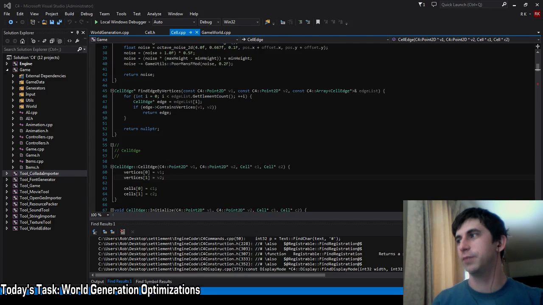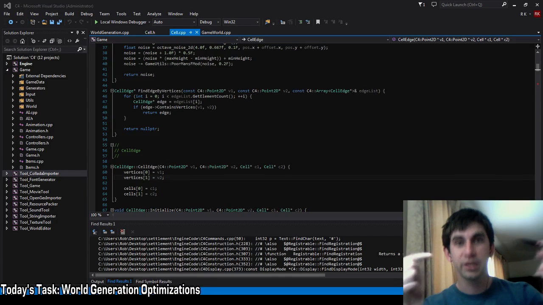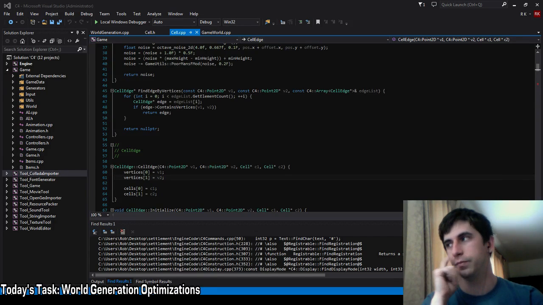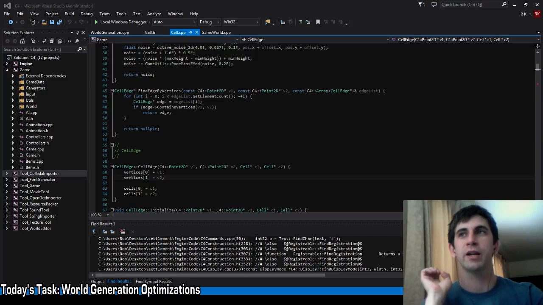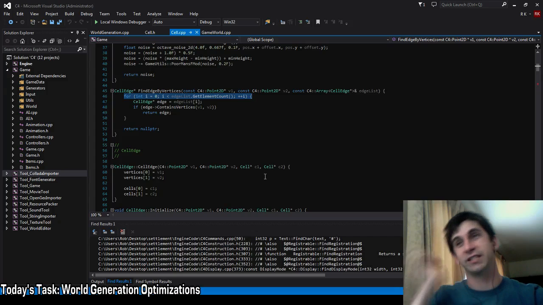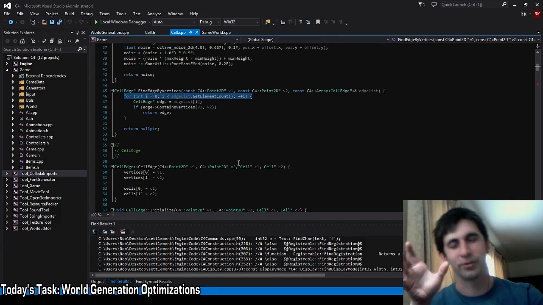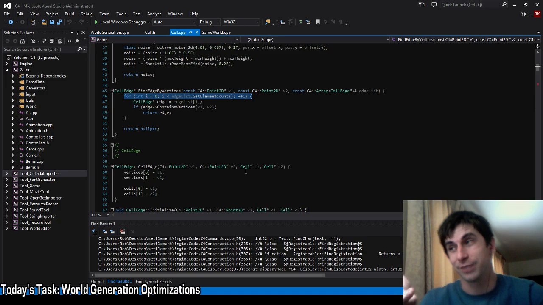So the problem is not that we weren't finding the hash. The problem is that we were finding the hash, and then it said, oh, do these pointers match? No. Those pointers didn't match. Those pointers would actually never match, because we were generating the pointers somewhere else, and the only way to make the pointers match would be to dig back into the cell edge, and once again, we'd for loop through every single one, and that would break our system again. That's our problem.